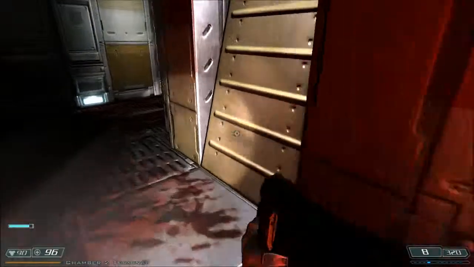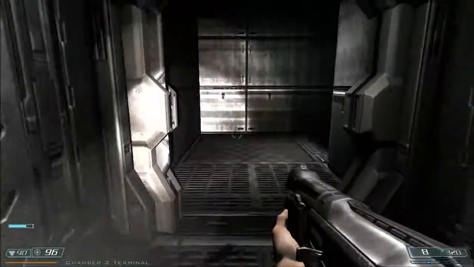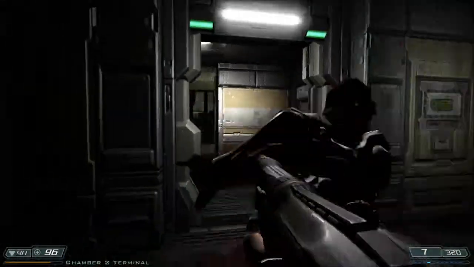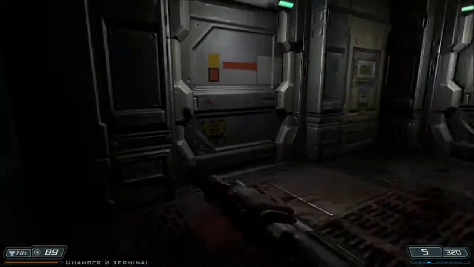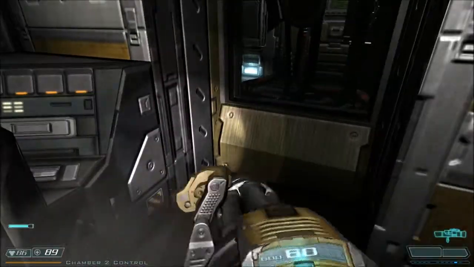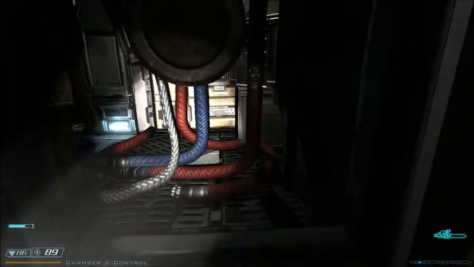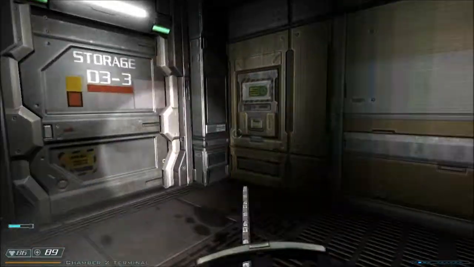Hey. Where do I go? And maxed out rockets. Neato, Tito. Warning. Chamber malfunction.